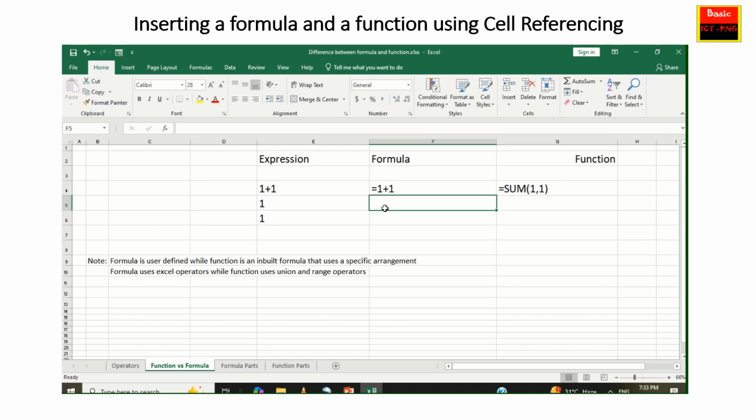So we go equals. Now instead of using the values 1 plus 1, we're going to use the cell addresses. The first one here is located in E5. Now you can type E5, or the best and safest way is to just click on the cells. If I click on this, you see E5 appears there. That's called the point and click method. So I just click a point, and then all I do is supply the operators. In this case it's an addition expression, so our operator is plus.